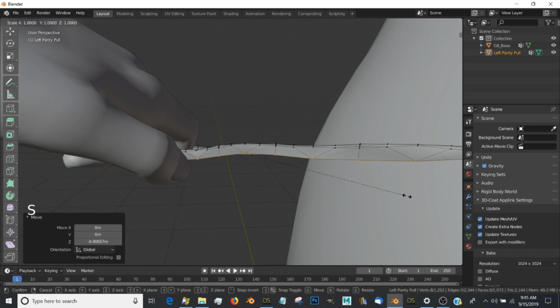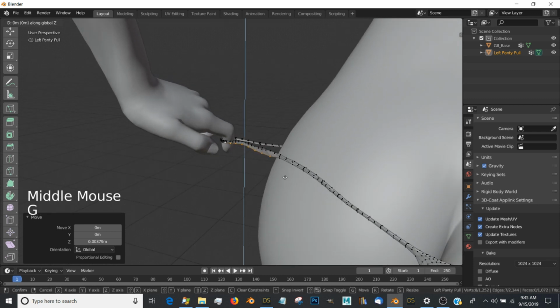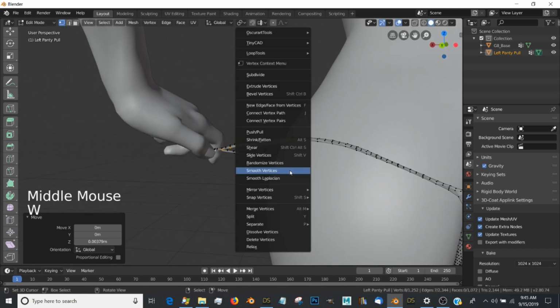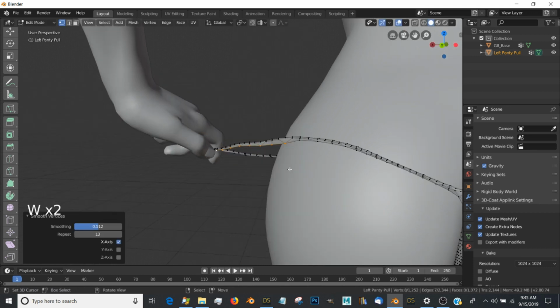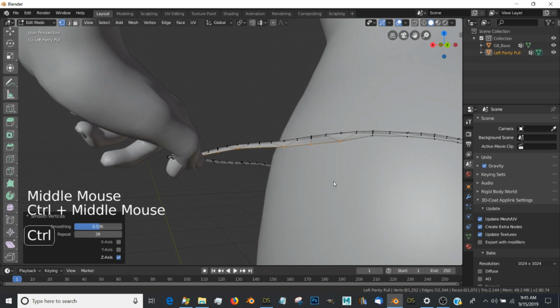Now we're going to scale it on the Z. You see where it starts flattening it out? Like so. And now we're going to grab it on the Z again. Okay. We're going to grab it on the Z some more. And now we'll smooth it. Okay. Make sure we do that on the Z axis. We don't want it smoothed on the X, obviously, from the way that turned out. Maybe run up a few more iterations.